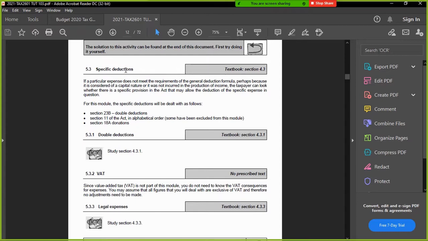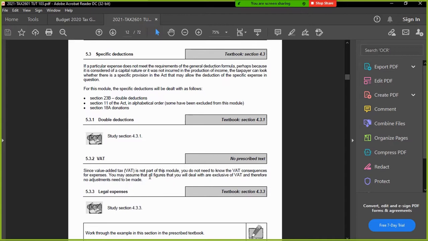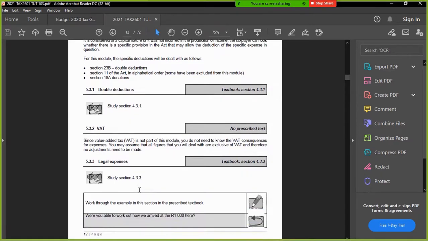Special deductions, specific deductions. They haven't given you much here. I've given you more in the notes, but that would have come from the textbook, so you can refer to that. There'll be a longer list there and more information. They do want you to look at some of these sections, not all of them, that we've covered before in accounting. That doesn't come up that often in Tax 2601. It's spoken about, but I've hardly seen it in test papers.